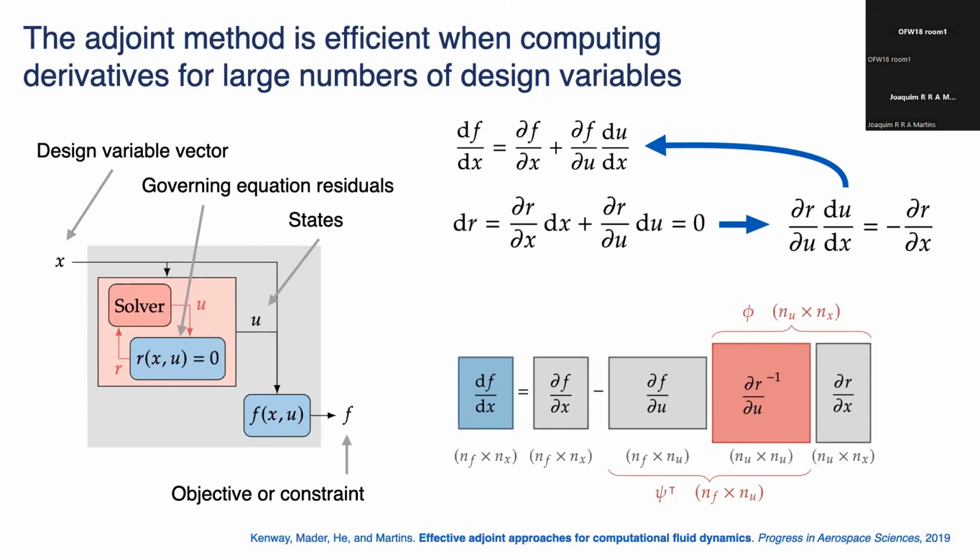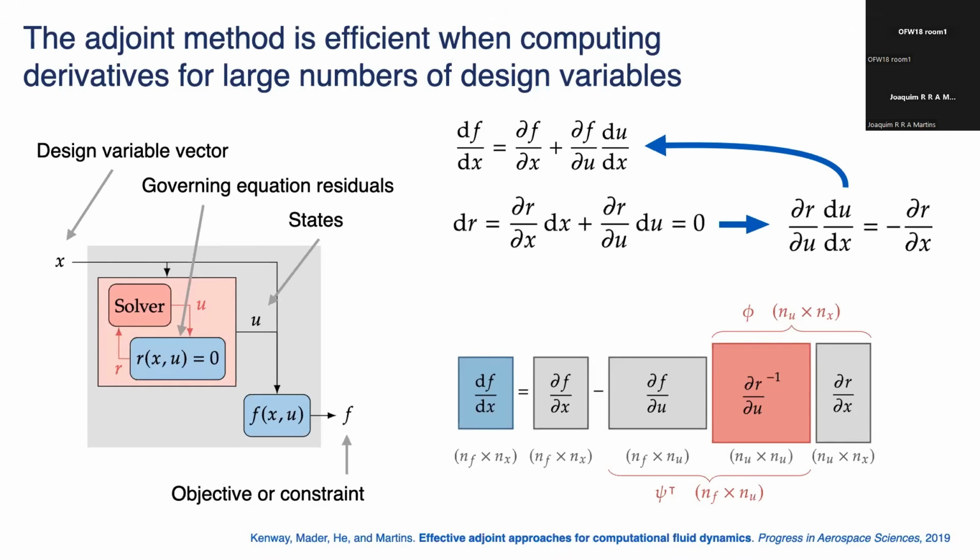That indirect path is expensive because it involves solution of the governing equations, right? So that's that term du dx. That term du dx depends on the solution of the governing equation. That's why it's a total derivative. The partial derivatives are cheap to compute, even if you do them by finite differences, because they don't involve resolving. Du dx is expensive, but we have a smart way to compute du dx.